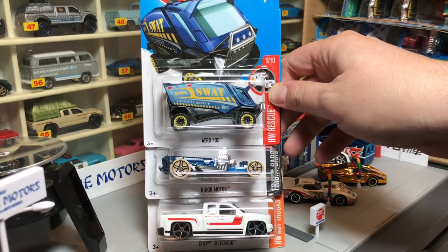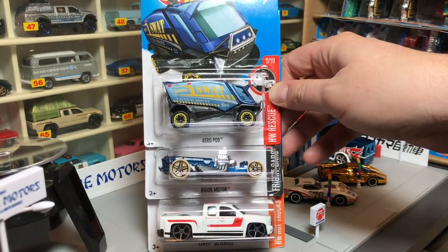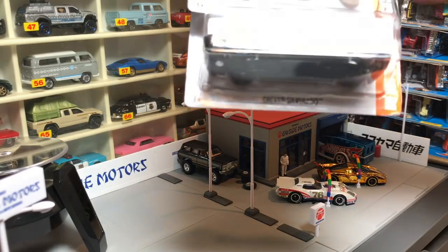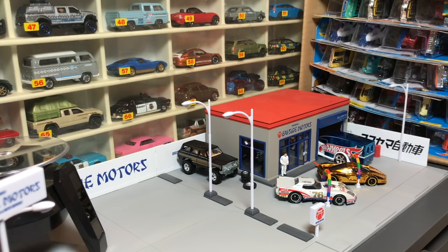I believe we've seen all three of these. The Aeropod, the Rigor Motor and the Chevy Silverado. So we've seen all of those. I really do like that Silverado. I actually have one loose right here. Really nice design. Some people have been finding that at Target, right? As part of the C case assortments that have been hitting.